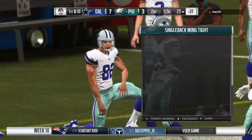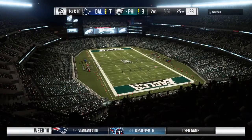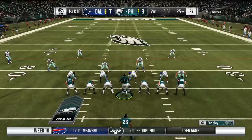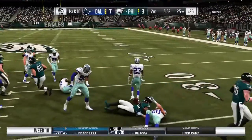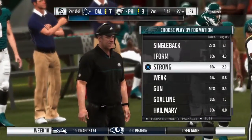Philadelphia getting set to take the field. And last time they got 3 points, but it was a chip shot field goal. And when you go to the sideline after a chip shot field goal, maybe the offense not too happy. It's a balancing act, isn't it? Because you're exactly right. They're none too pleased that they didn't punch it in for 6 points. But they also have to remember they did put points on the board. 3 points is 3 points. And in this league, you take points when you can get them.